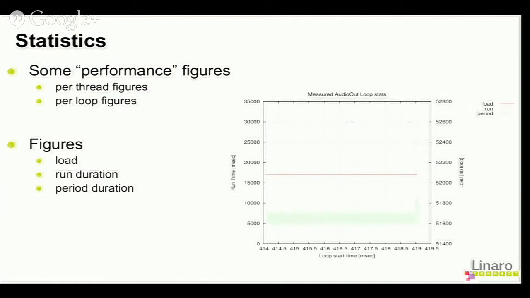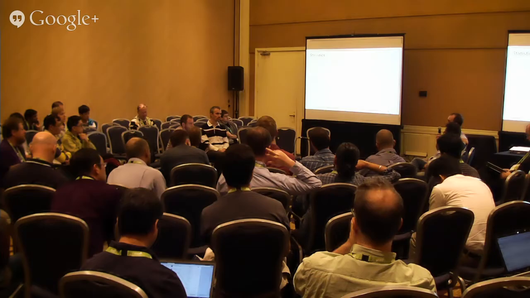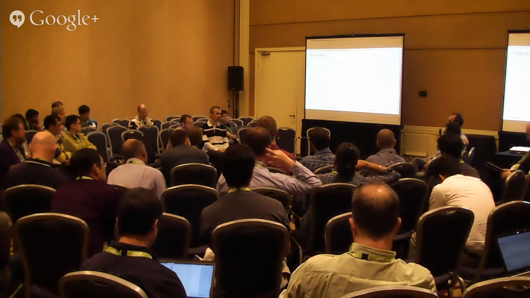Okay, so it's up to the user to deduce this percentage depending on the load and the sleep duration. If you want, because 10% of load can be 1 millisecond run each 9 milliseconds, or 10 milliseconds each 90 milliseconds, and the behavior is quite different. That's why only a percentage doesn't make sense if you don't have the period, because the behavior with the scheduler is quite different. Okay, thanks.